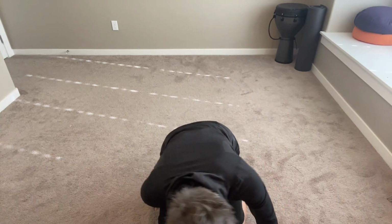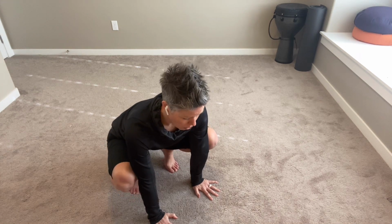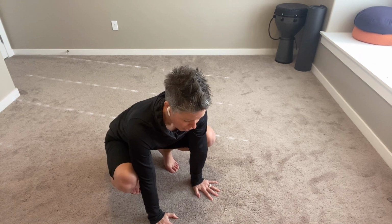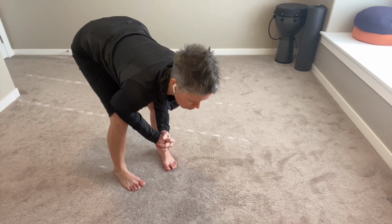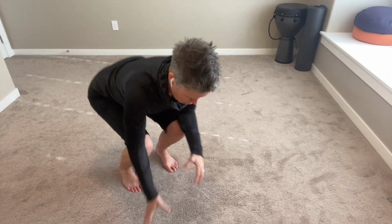So the next thing from here, I recommend getting to your feet in some way. I'm not going to come all the way up to standing, but I am going to talk you through it so that you can finish this practice. You might go into a forward fold of some kind, or maybe hands to knees. I always like to roll up through my spine and have my head be the very last thing that rises to my full verticality after a deep groundwork practice like that. And if you come up to standing and you're a little bit dizzy, that makes sense. That often happens. That's why we're taking our time here.